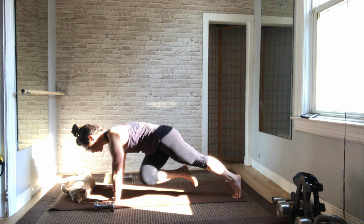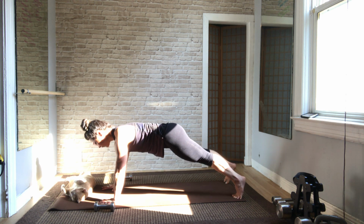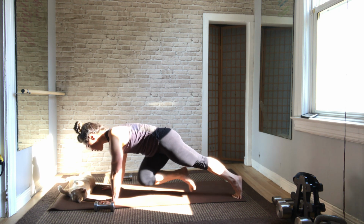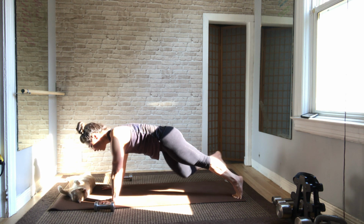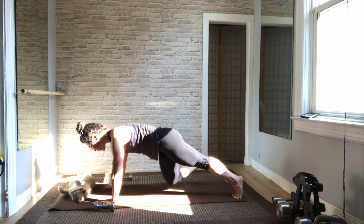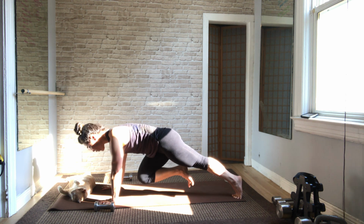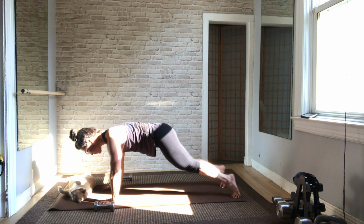Let's go. Inhale back, exhale in. Make sure you get all the air out on your exhalation. That left thigh is working. If you need to, you can bring the left knee down. Bring it back up when you can. Five, four, don't hang your head. Three, two, and one. Right knee comes down.